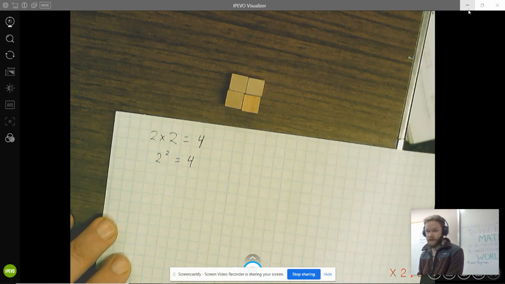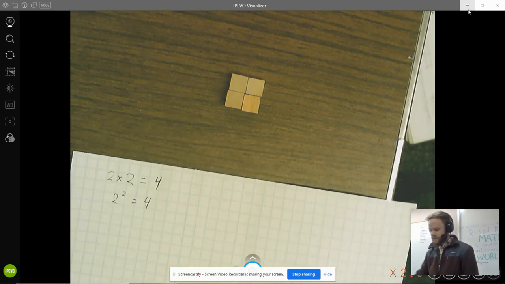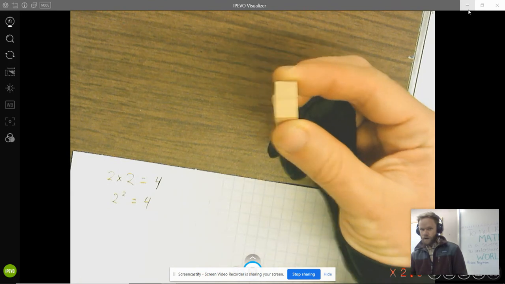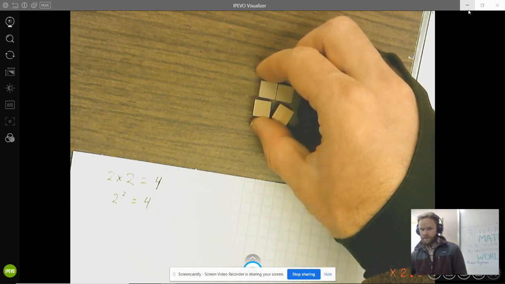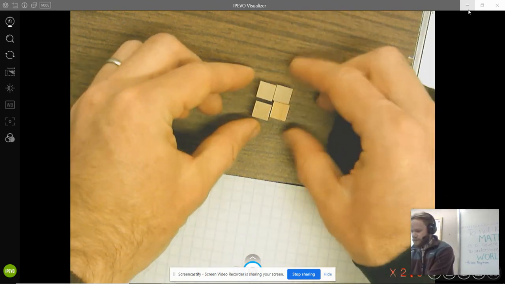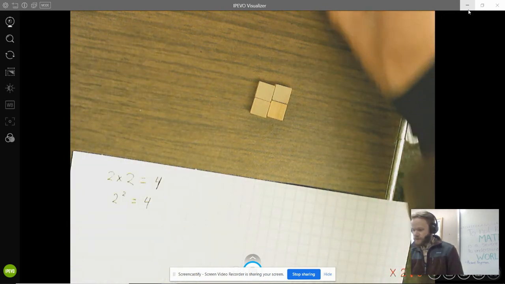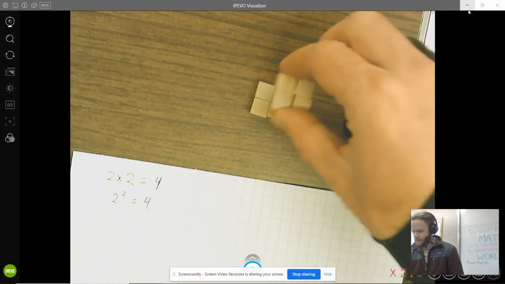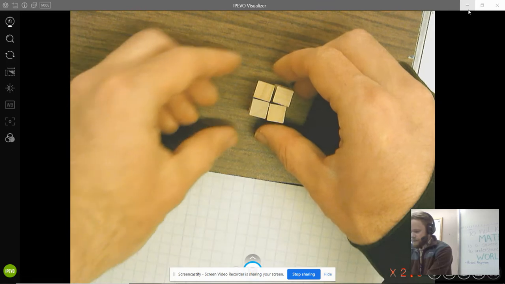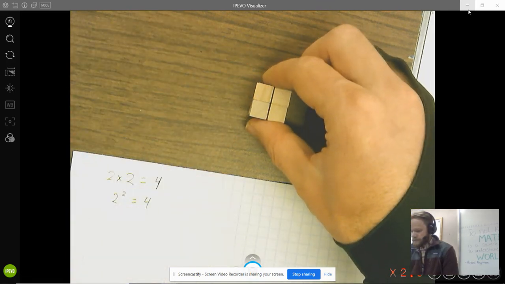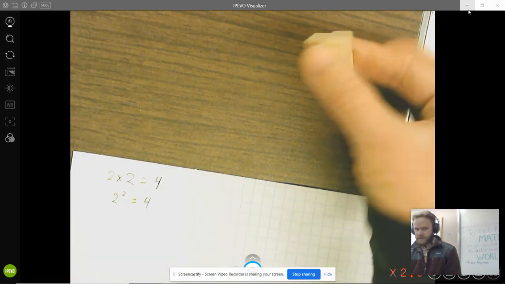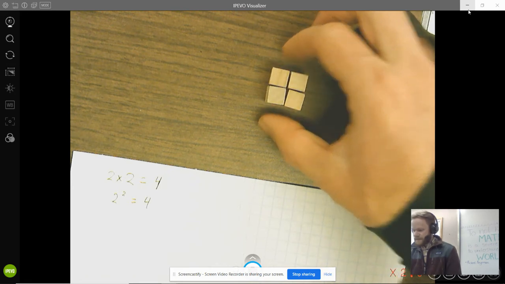Well, today we're going to talk about expanding on that a little bit. So let's say here we've got our 1 layer deep square with sides of 2. Well, we could make this into a cube by taking another one of those same things and putting it on top. And now we've got a cube here. As you can see, it's a cube all the way around. And every side is 2.